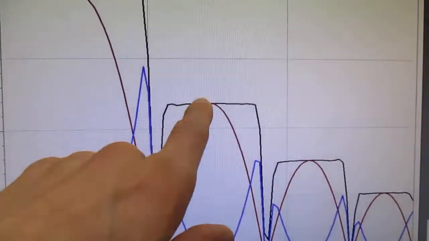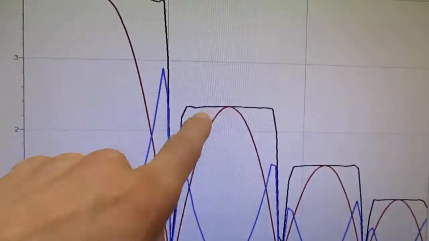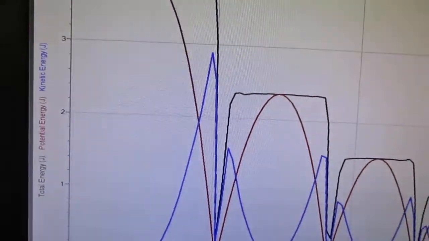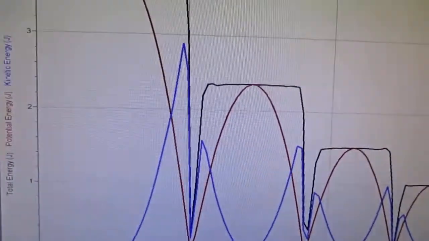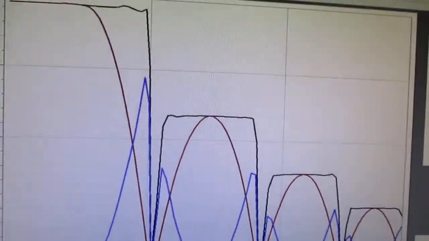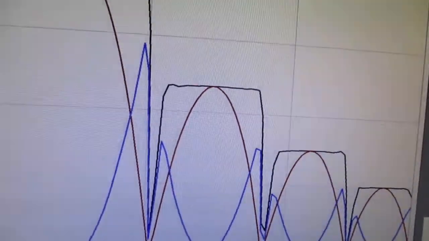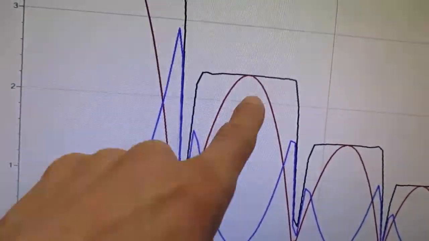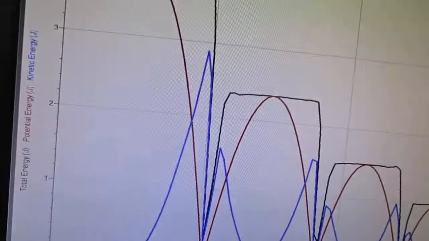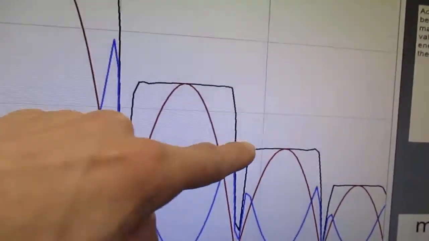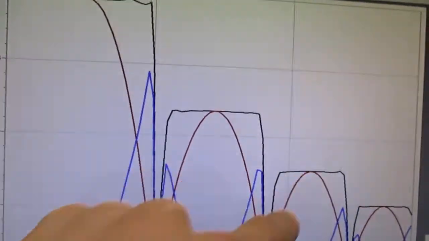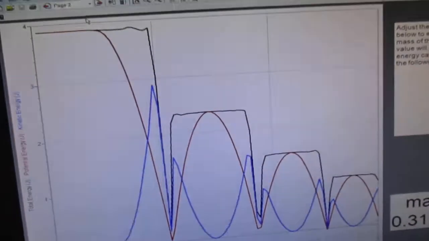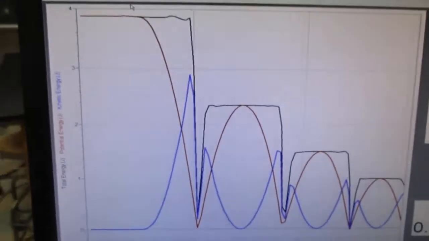But energy is conserved throughout the bounce, quite precisely actually, and that is why we use total mechanical energy to analyze certain situations. And again, this blue line is representing our kinetic energy, the red line our potential energy, but the sum of the two is constant in each case separately. So that is a demonstration of conservation of mechanical energy due to a bouncing ball.